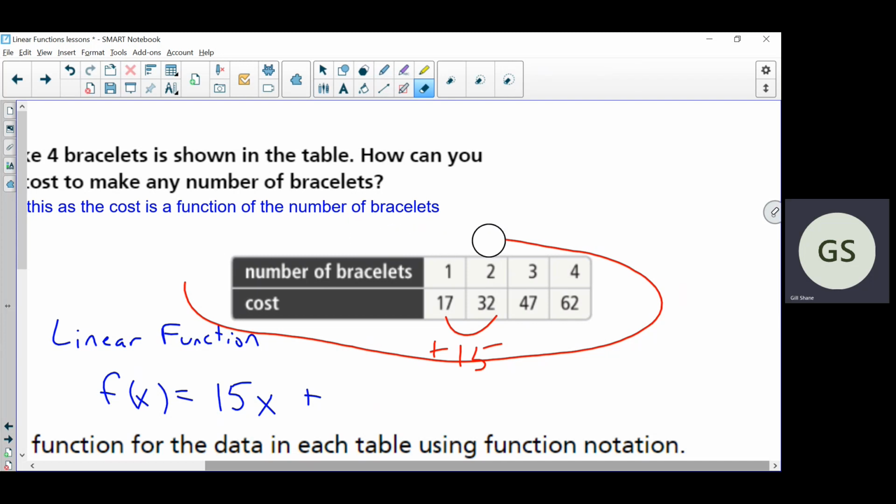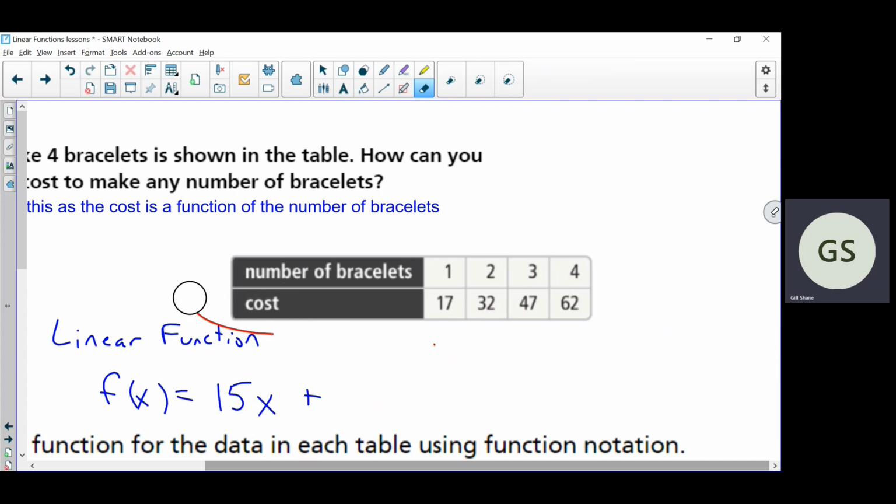Can you say it one more time, please? Yep. So again, the y-intercept is the y value when x is 0 or x equals 0, however you want to say it. So if you look at the table, find where x equals 0, then just pull out the y value.